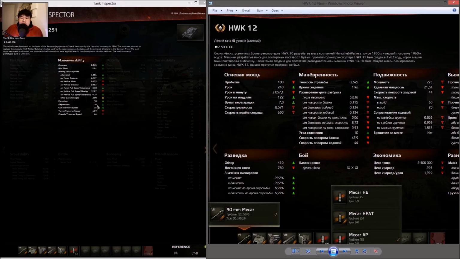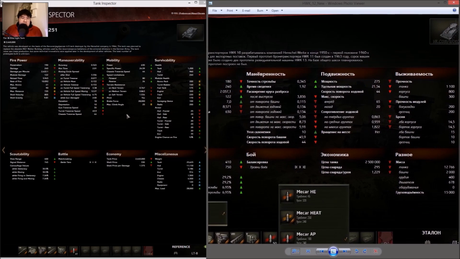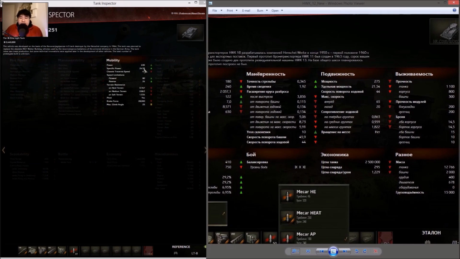Alright, gun depression is 10 degrees. That's pretty good for a rear mounted turret. This is a rear mounted turret, but it's 10 degrees of gun depression. Alright. Traverse is the same as the RU251. Less horsepower per ton ratio. A lot less top speed. And worse terrain resistance.